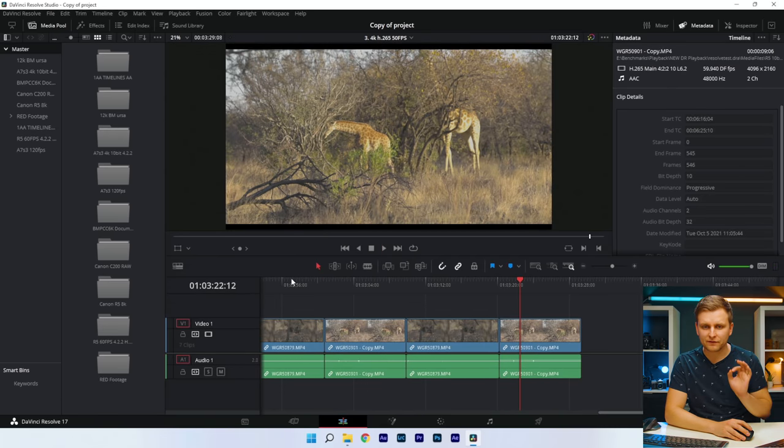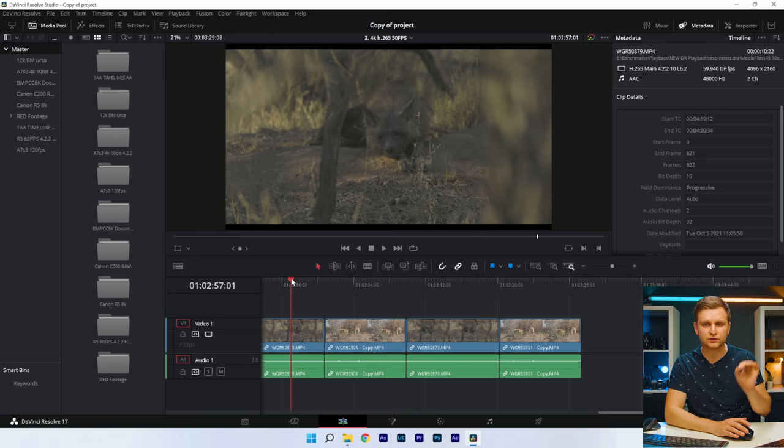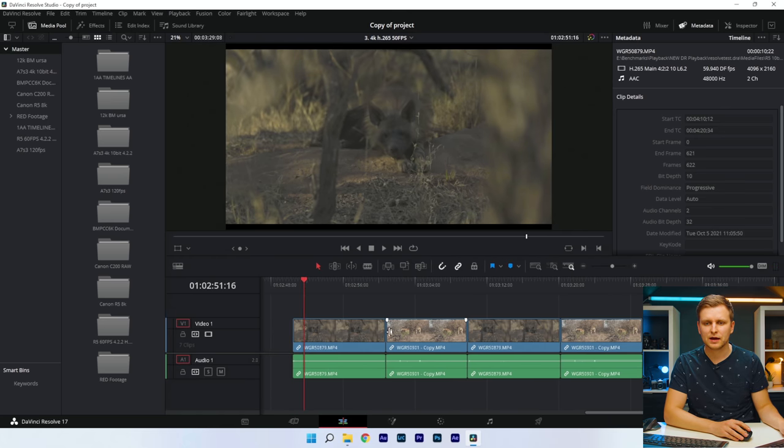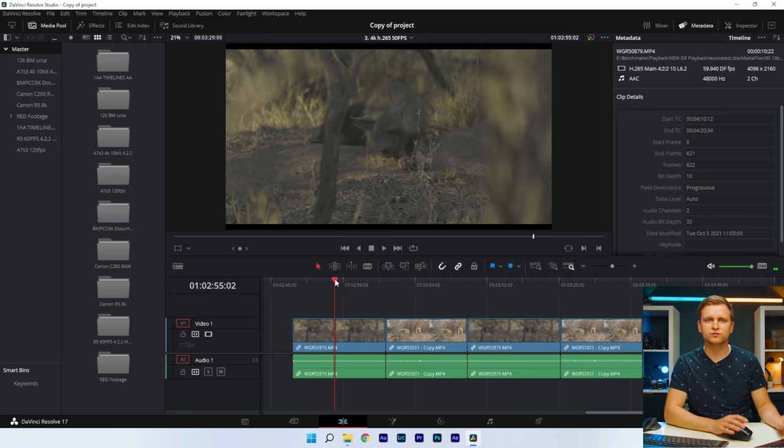This is Canon R5 10-bit 422 60 frames per second 4K footage. Very, very hard footage to really play back on any of the devices, because you really need hardware acceleration on this. And unless you're running Intel's 11th gen iGPUs or 12th gen, you really don't have that. Even the Nvidia decoders can't play this back.